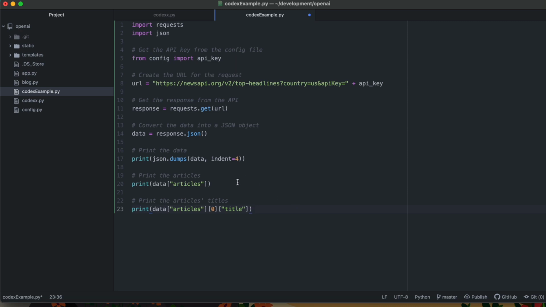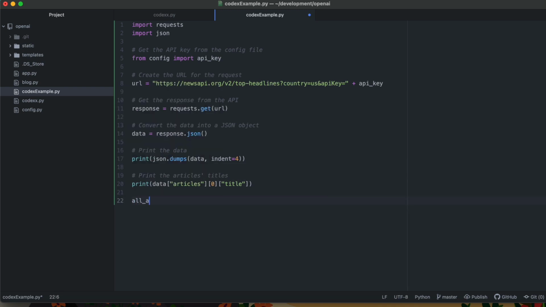So let's print the titles: data.articles at 0 .title. Articles at 0 tells me that there is more than one article, so there could be at 1, at 2, at 3, at 4, at 5. So data.articles is a list.